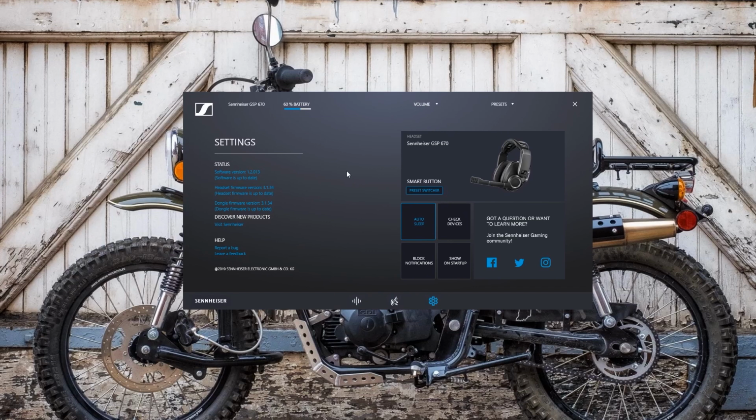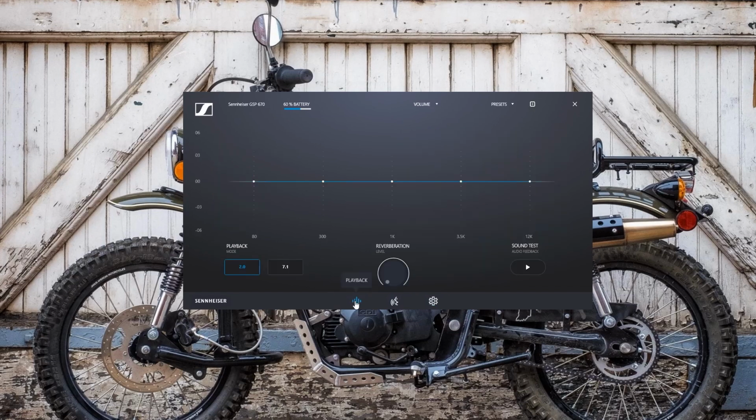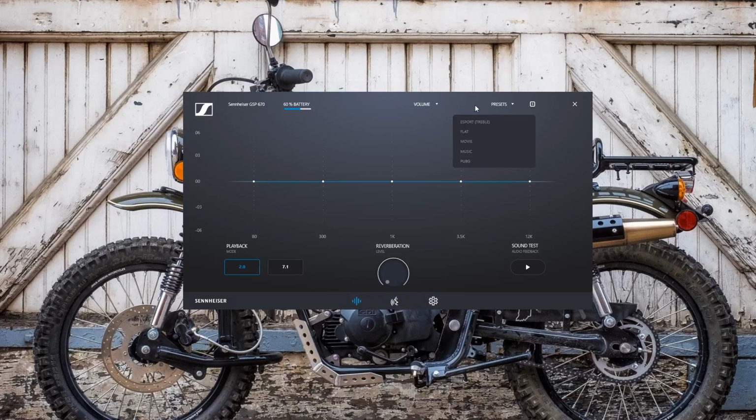So within the suite here, let's go into the first tab, and this is where you can do all of your EQ settings. By default, they have a few different modes in here. There's eSport, flat, movie, music, and PUBG. I don't remember if that was a default or if that was one that I put in there. But you can either change it through the app or this multifunction button here on the side. You can set that to cycle through presets if you want to do that instead of changing between 2.0 and 7.1 surround sound modes. So everything is really easy to change.